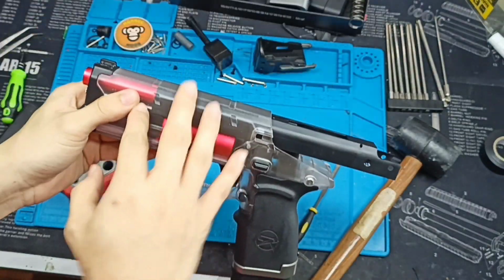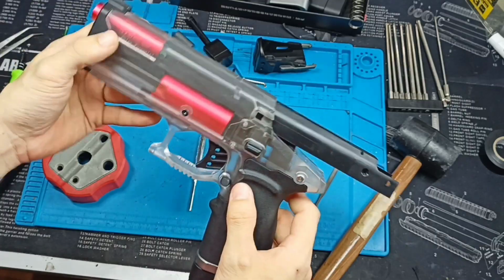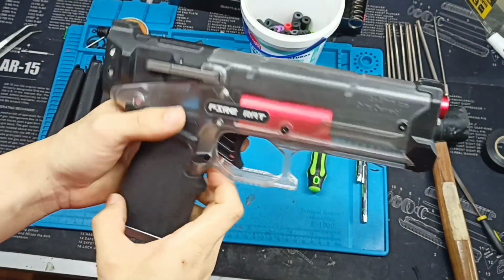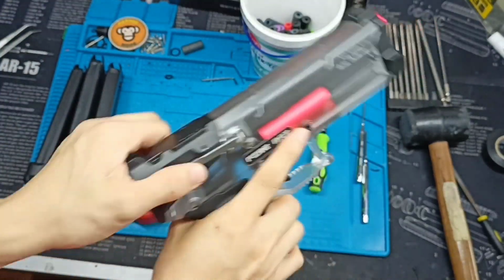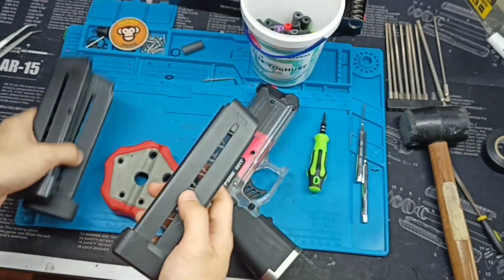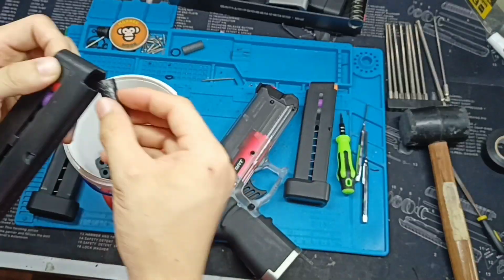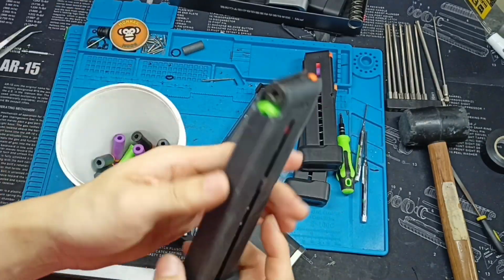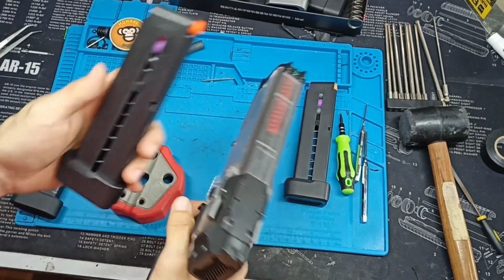So I'm going to put the blaster back together and test fire and show you guys that now it works properly. Alright, now I have the blaster put back together. Let's try shooting some darts out of it. So again, I'll be using the same 3 magazines. Right, 4 rounds each magazine. Right, let's just start with the stock magazine.